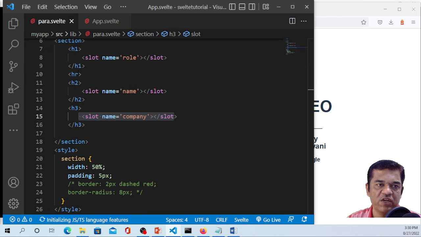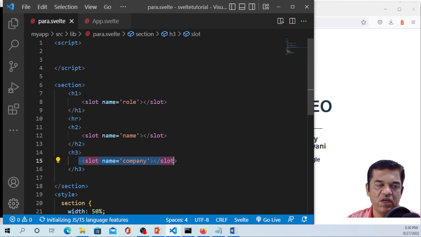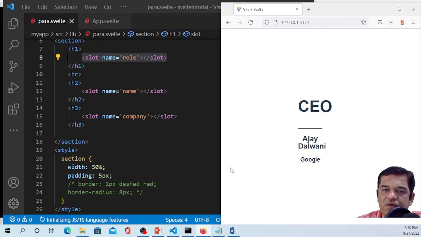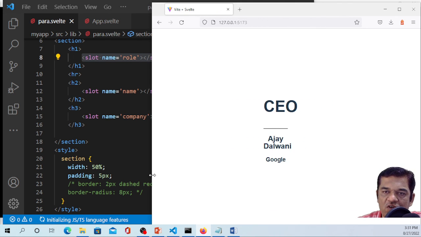But now we have good control on the slot and we are able to see it very properly. So this is how you can configure your slots.